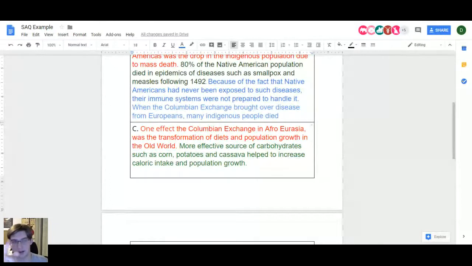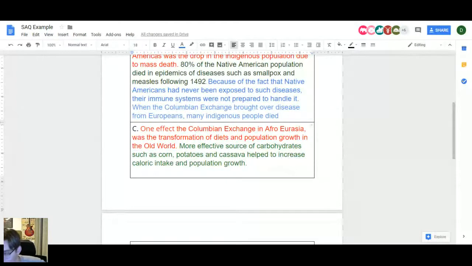There we go. What was the question? Connect our evidence to the Columbian Exchange. So give me just a sentence or 2. I'm just asking you, what does that have to do with the Columbian Exchange? So this is your explanation. This is your big 1-2 punch. You got your evidence, you got your explanation, and boom, you just knocked out that question. And I sound like a 30-year-old teacher.